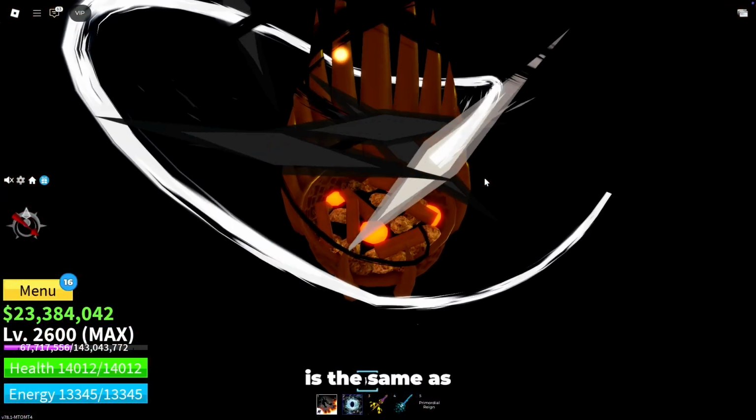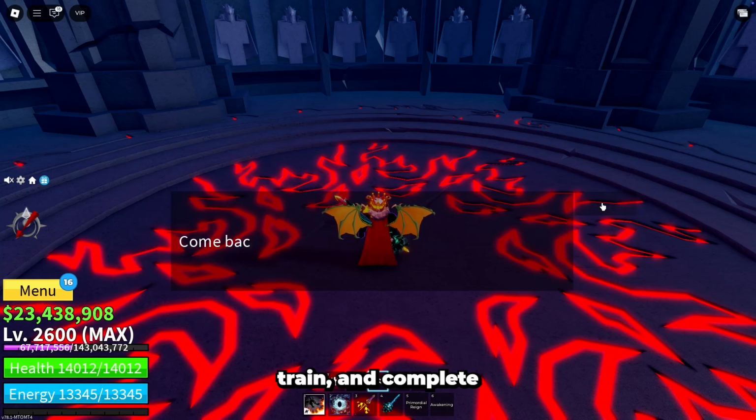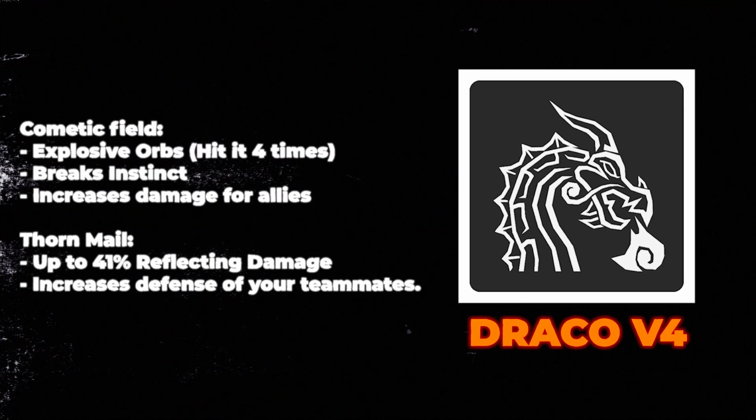Upgrading is the same as with previous races. Speak to the thing in the vault again, train and complete trials again. What will you get from that version?